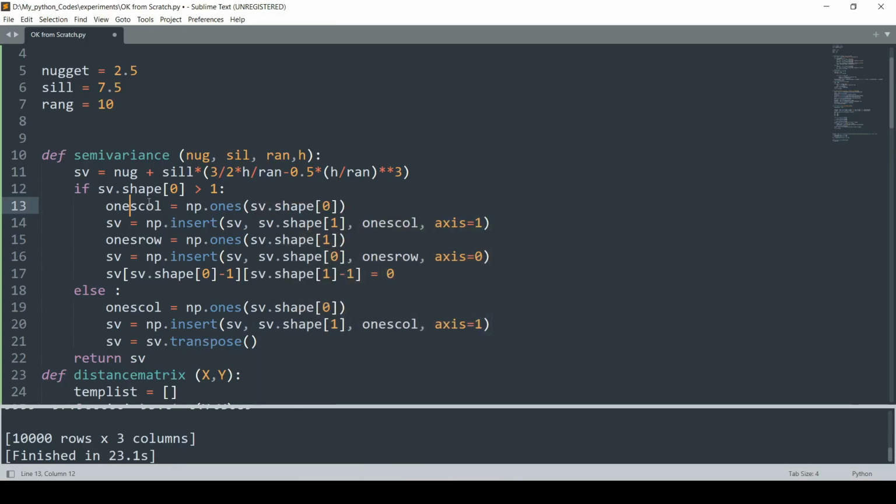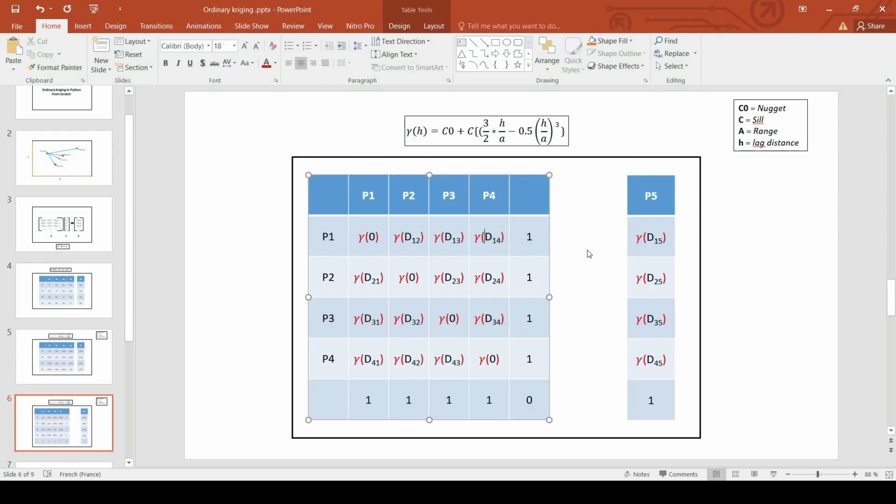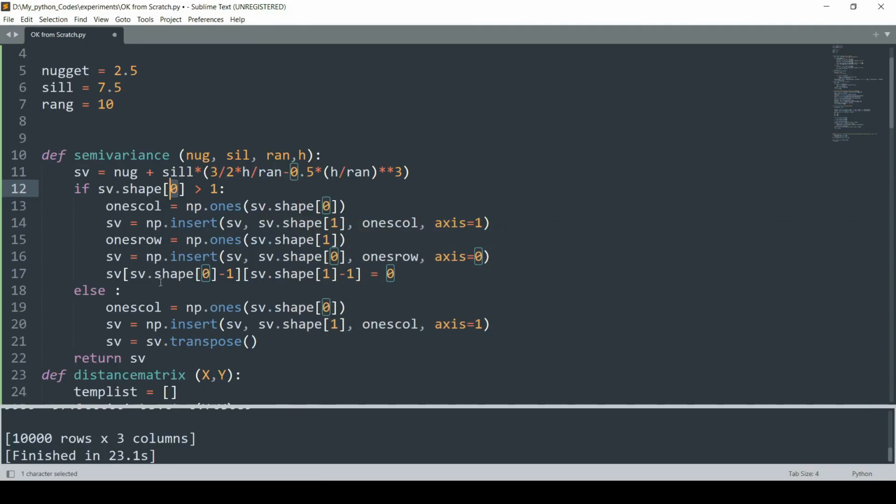Okay, so the shape, this is the index 0, it's going to return a tuple of the shape of the matrix, the rows and the columns. So if the number of columns is more than 1, then we're talking about this part, and we need to apply all of these things.